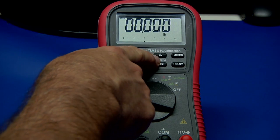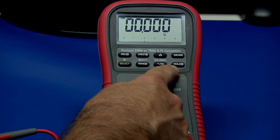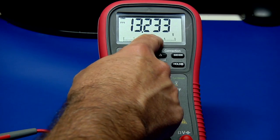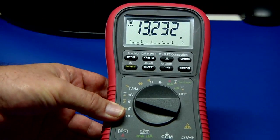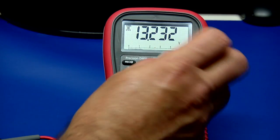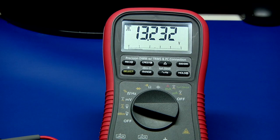This one appears for current loops — 20 milliamp current loops. The Hold button is a bit of a disappointment in that it simply just holds whatever's on the display. We have our 13.233 volts — I press this and it's now held; if I disconnect, as you can see, it's holding. I prefer the auto systems like on the Flukes I have, where you touch it, it beeps and captures that reading and holds it — great if you're in a hard-to-reach place around high voltage.